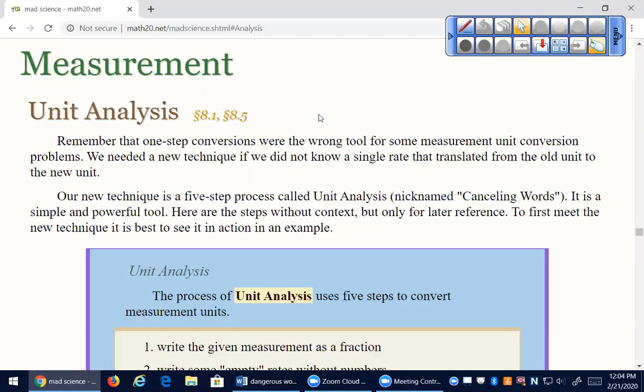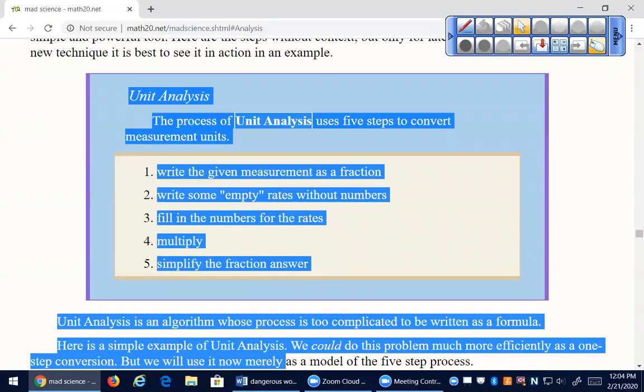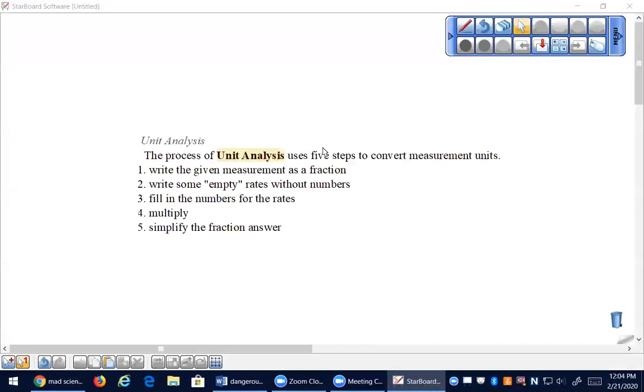So we've already learned other ways to do some of the easy problems, like changing feet into yards, but I'm going to show you an easy one with this way. And if you like your other way better, that is fine. I just want to start with an easy problem. And so that's what I'll do. So the unit analysis has these steps, and I will again copy them onto our board.